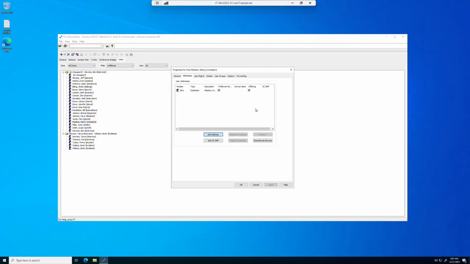And the preferred address would be the address that identifies the user. This selection can be done during the administration part of the user here, as the administrator is creating or modifying users, but the user himself, through the use of the client application, can control this setting as well.